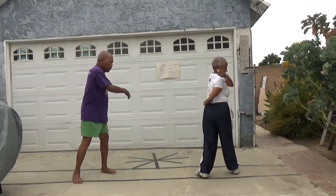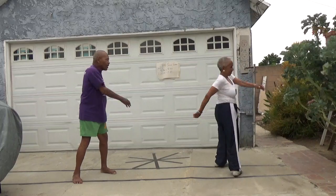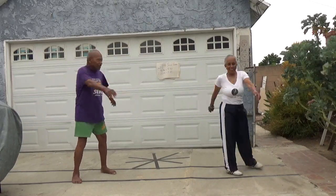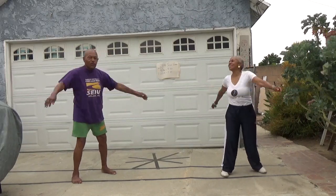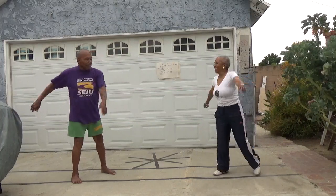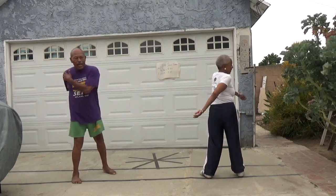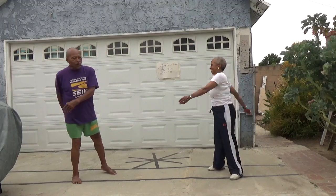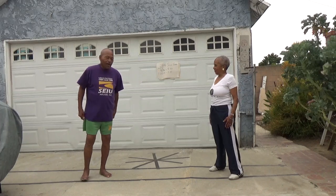You see how her hands go all the way around behind her body? I can't do that, because my arms are not that long. Oh, Dad. She has the longest arms you've ever seen for somebody so small. Look at her arms, boys and girls. Turn around to the back again. Can you do that? Don't try. But as long as your arms don't go down past your knees, you'll be okay. All right.